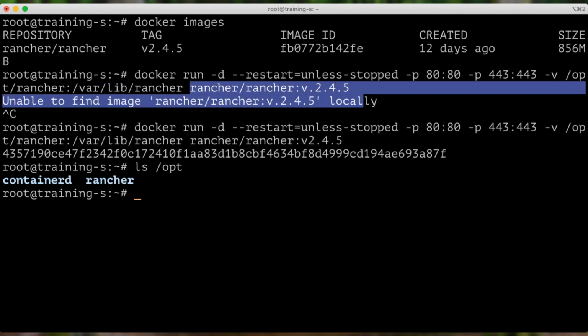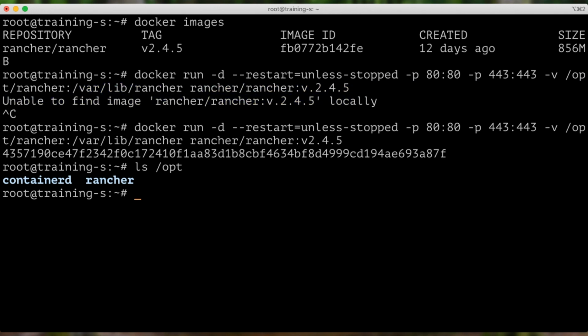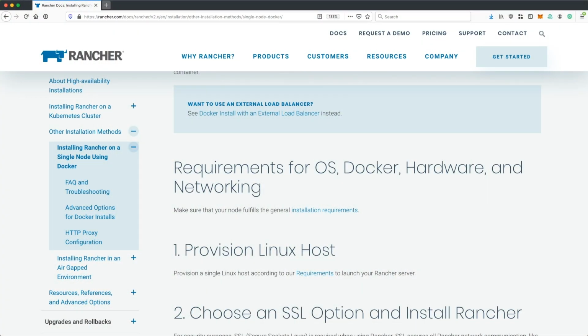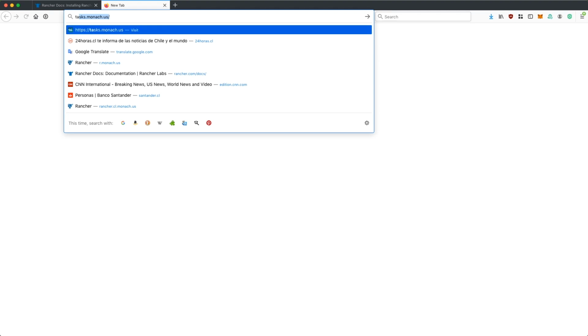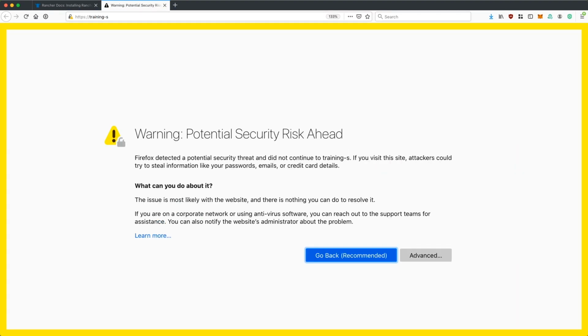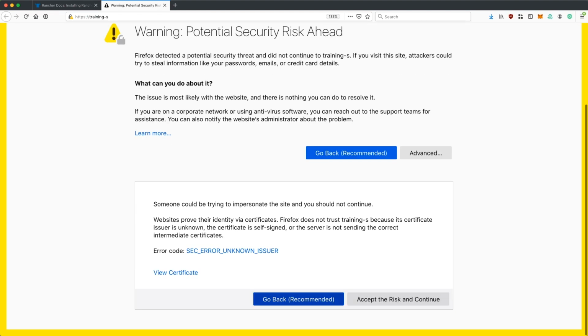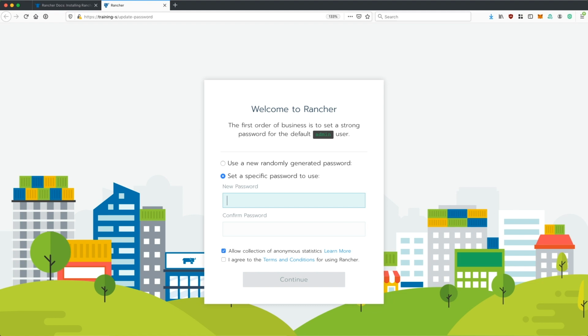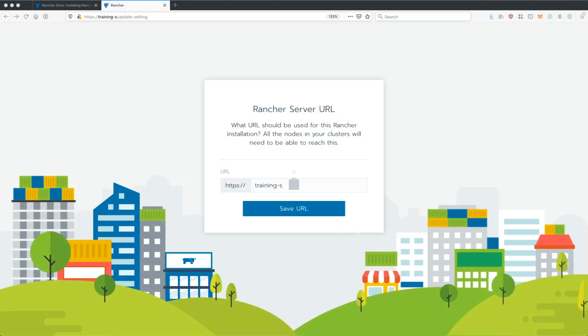And then the image that we're running, which is Rancher 2.4.5, is the current stable version. With that, by now, we're probably up and running. We are. Rancher fires up with self-signed certificates by default, but you can bring your own certificates, either self-signed or from a real CA. You can also configure it to generate certificates on the fly from Let's Encrypt.